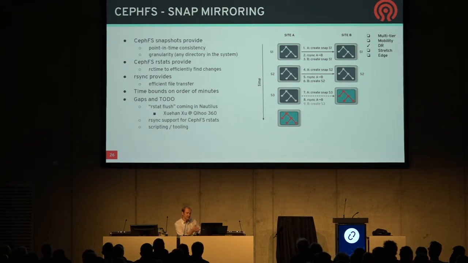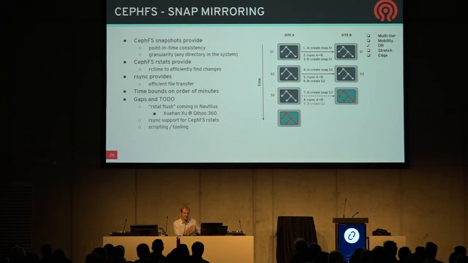If you pull all these things together, you can, on your master cluster, take snapshots at regular intervals, synchronize those across to your backup cluster, and then take the same snapshot and stage all this data from your primary site to your secondary site. The key gap in putting this solution together is that there's one missing feature in CephFS that will flush those rstats after a snapshot so that they're the most consistent and most up-to-date view. There's a patch in flight that should land before Nautilus, hopefully, that will provide that missing link. And then we can put this whole solution together.